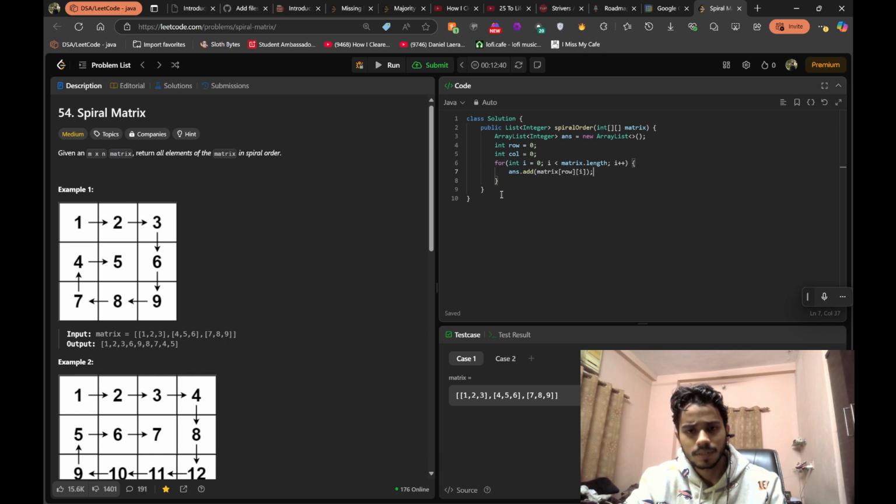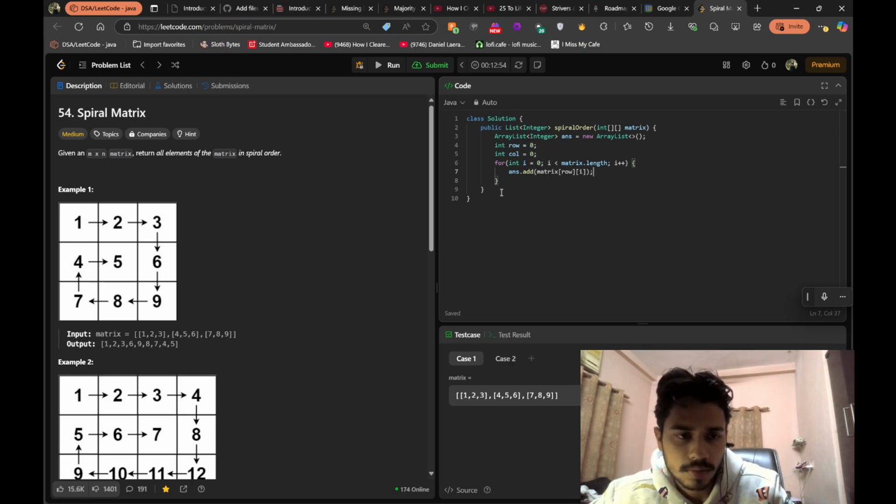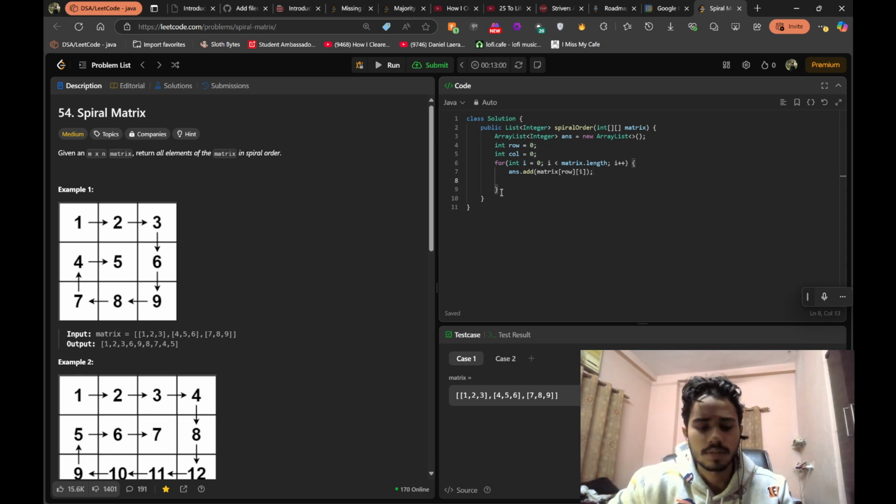So instead, can we have a while loop, like while this is the case? I don't know, we can have the first 3 elements for int i 0 and everything, answer dot add this, and then after that we can have answer dot add matrix. Now we need the column as it is.